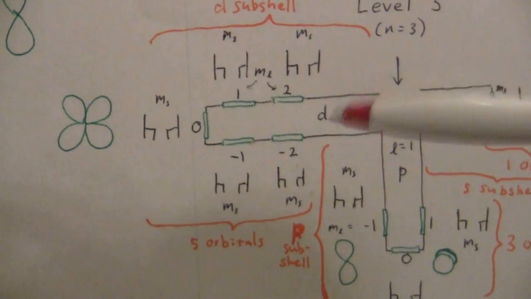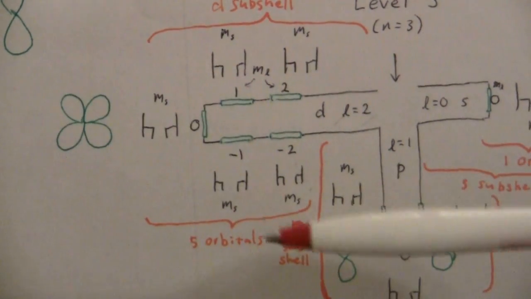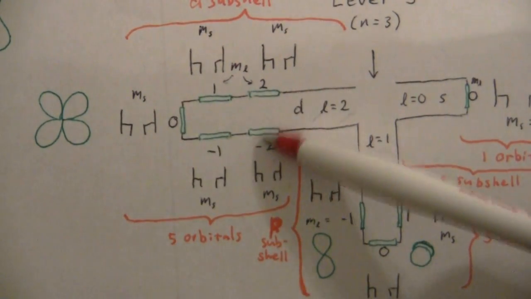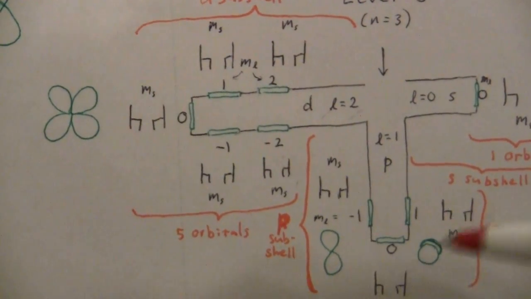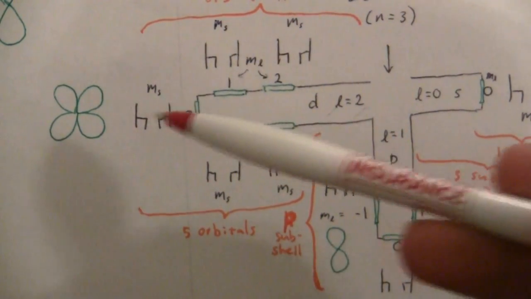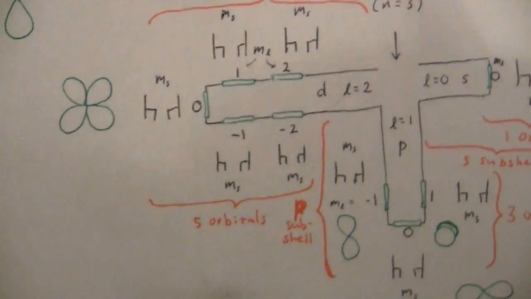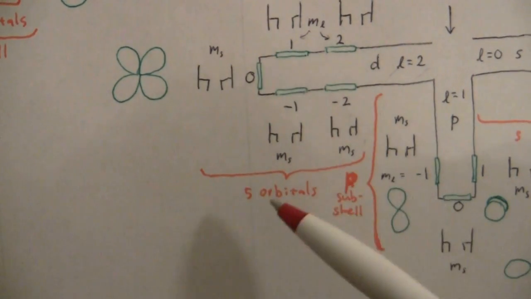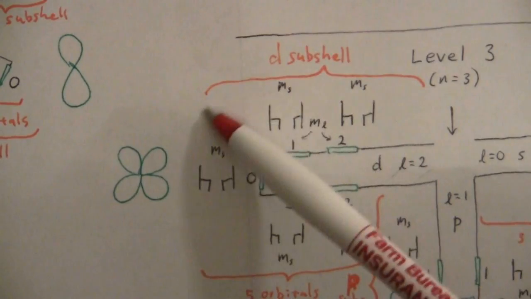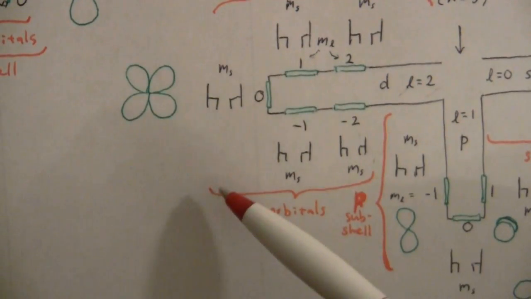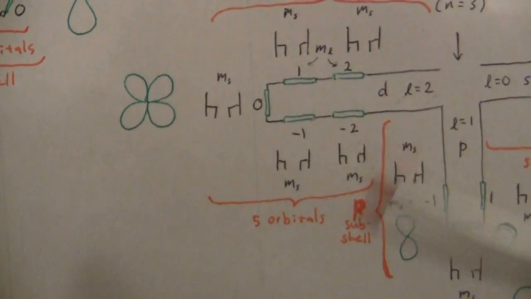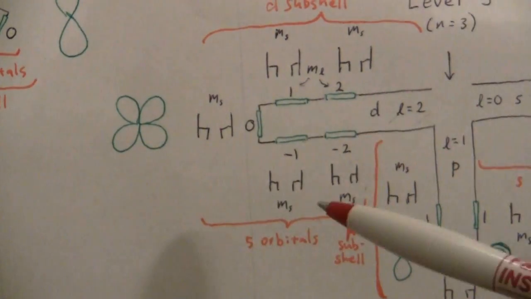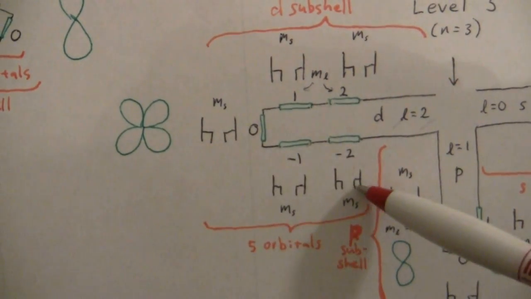There are pictures of that, and that part isn't too important. The important part is just to remember there are 5 different orientations for those orbitals, and in each orbital there are 2 electrons. Okay, in each room there are 2 seats for those electrons. Okay, so the D orbital, the D subshell, rather, the D wing, it has 5 orbitals and a total of 10 electrons in the D wing. 2, 4, 6, 8, 10.